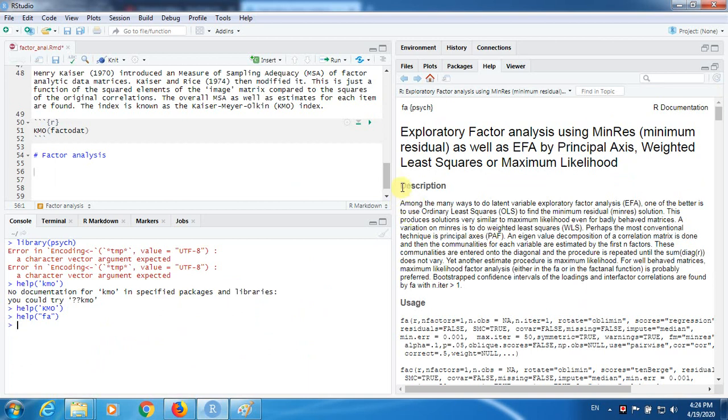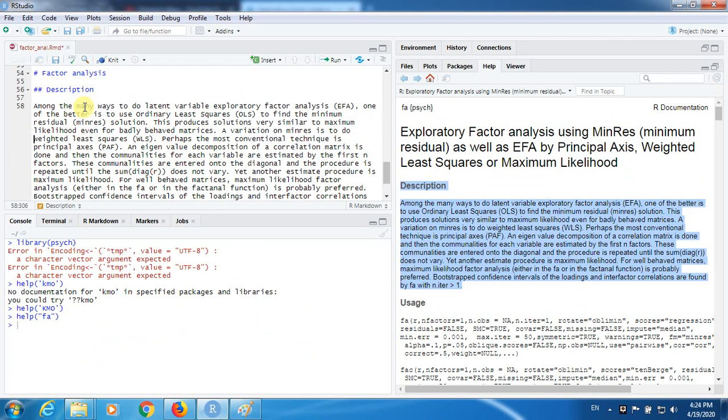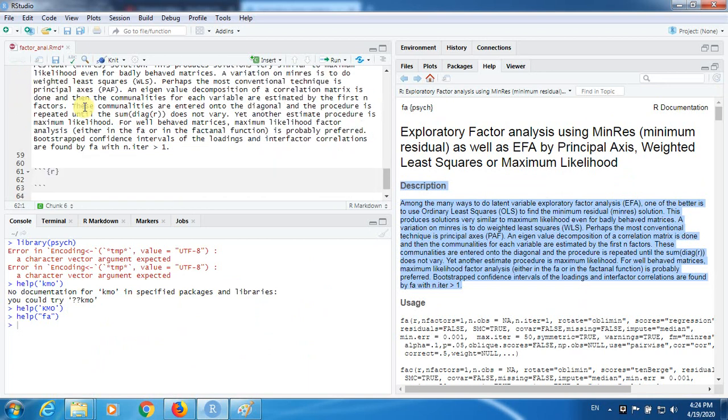Now here this is the description. I can just copy this and paste this here. You see, this description is a subsection. Now, just imagine that this is the description. I am going to introduce the code chunk by pressing Ctrl Alt I, and now there is a function called FA. You just have to press this button. It is just like pressing a button.